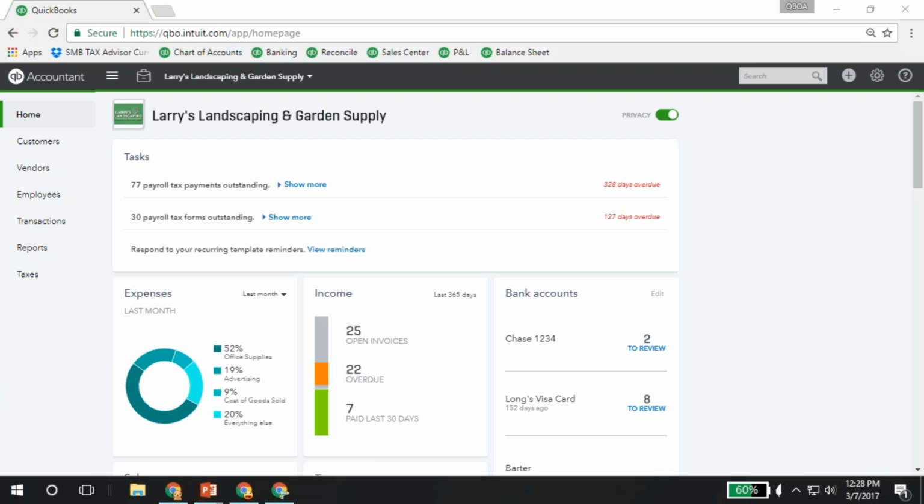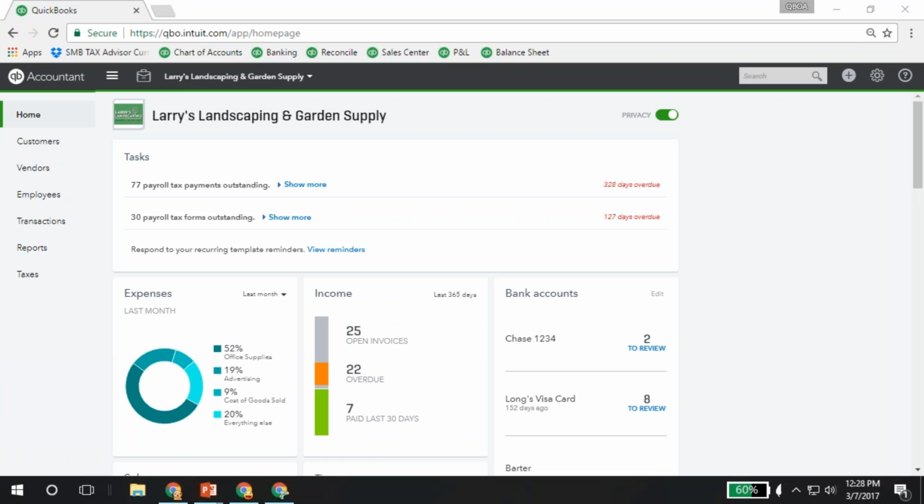So let's see if we got any. Okay. It was so that the customer had to click on it so you would get confirmation that they viewed it. Yes, so when you email an invoice, I don't check the box to attach it as a PDF. I want them to click View Invoice, because then you will have a record that they viewed that invoice and what time and date they looked at it.